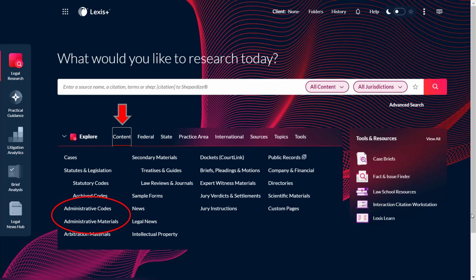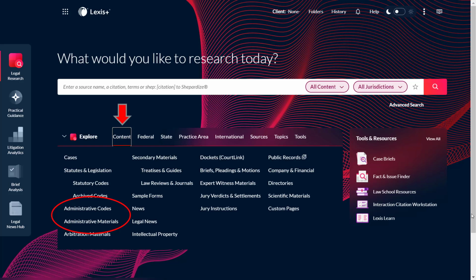Once that happens, then they publish it in what is called the Federal Administrative Code. So you can find all of those administrative materials, the daily newspaper where that process takes place, as well as the administrative code itself, on Lexis, on Westlaw, on all the big databases. So when you first sign into Lexis, you'll notice there's a Content tab below your search bar.